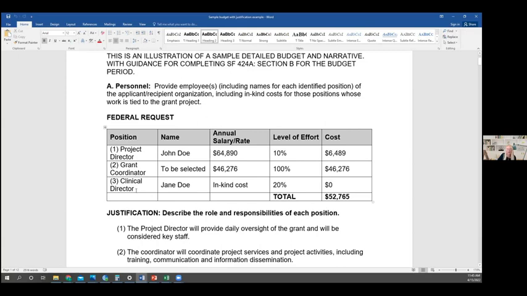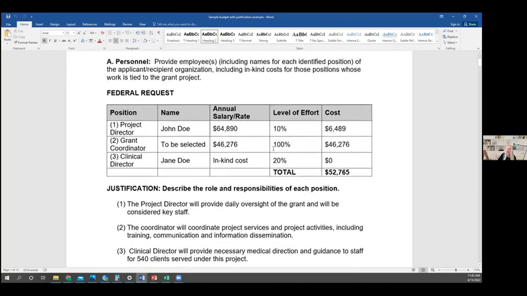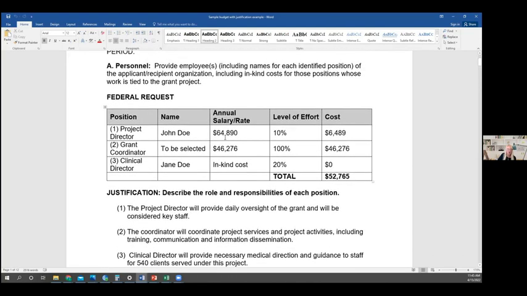And notice that there's this director that's in kind, because this person, let's say, is paid by the health department, right? And is overseeing all these different programs, and that's that person's job. But technically you're not giving her any money out of your grant. So that's an in-kind contribution. And I know some of you are working in that kind of situation. So how much total is that going to cost us for the salary? Now, here's the part, that's the dollars, right? That's what you're putting in that actual grant application.